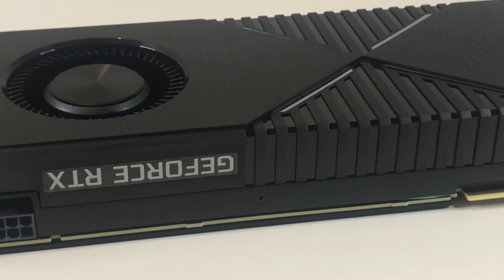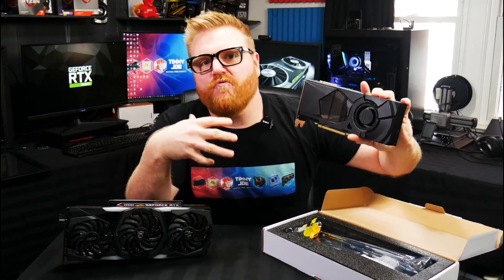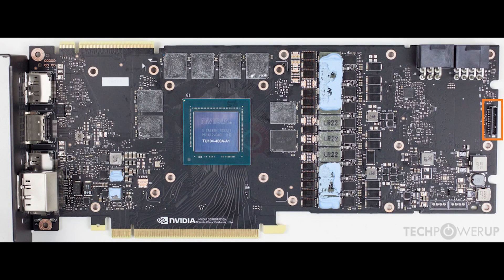Timmy Joe made a video about buying the cheapest 2080 Ti on eBay. It's an OEM card with a really cheap-looking plastic shroud and a very poor cooler — and he already really regretted it. He ended up replacing the cooler to let it boost to the frequency it's supposed to. The first thing I was thinking when I got this video card is I may need to replace the cooler on this.